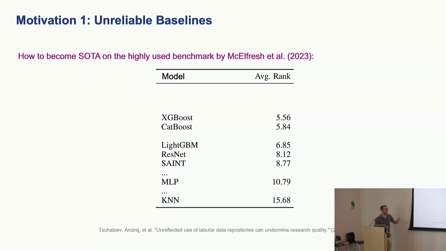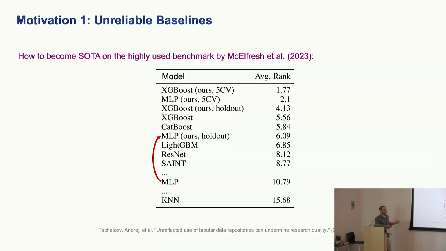I don't need to invent a new method. I'll just use XGBoost. So all we need to do is maybe make the search space not bad, and then fit it correctly, and you beat it. But we can go a step further, because there's something better than holdout. It's called cross-validation and bagging. And now we not only beat everything else there, but we completely destroy them. It's not even close. So if I just implement some method, it doesn't have to be very good, and I do proper 5-fold cross-validation with some hyperparameter tuning, I could say almost anything is state of the art. And that's what happened to some extent.